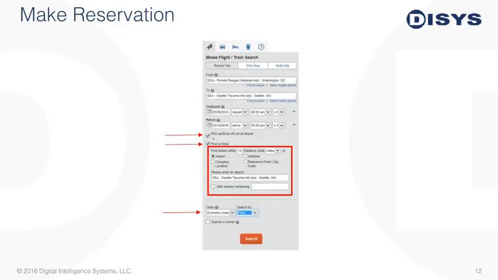If you plan to rent a car, select the Pickup/Drop-Off Car at Airport option. Select Find a Hotel to open the hotel search parameters. Indicate the distance from your point of reference, airport, address, company location, or zip code. Ensure Economy is selected as the flight class. Choose the Search by option. The default is Schedule, but Price is the better option to see results that match your travel policy.